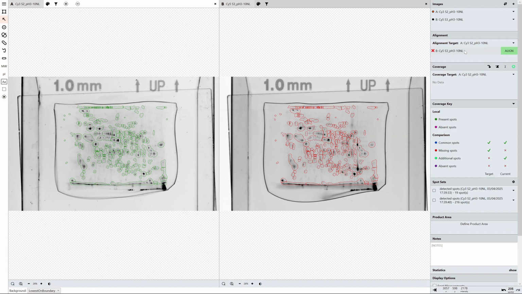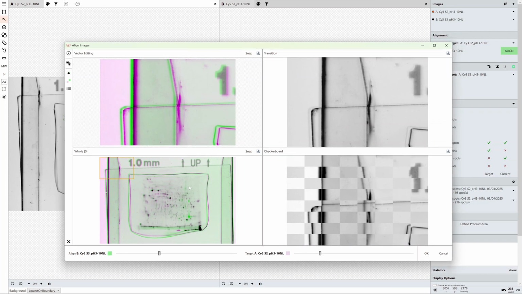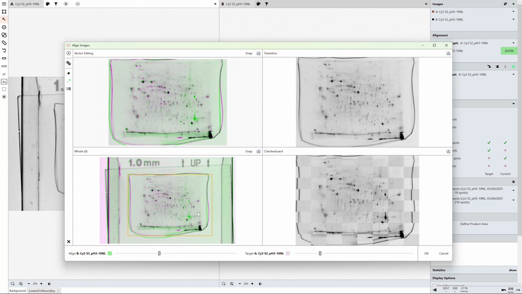For me, I'm going to pretend that's A, as I mentioned before. I'm going to pretend my image A is my total protein stain, my 100% value, and then I'm going to click on Align. Then I'm greeted with this window. I'm not going to go through the whole alignment process because I have a separate video on that. I don't want this video to be an hour long. So please check out that video if you want to understand the nuances and how you validate your alignment. For the moment, I'm just going to use the automatic alignment tool.